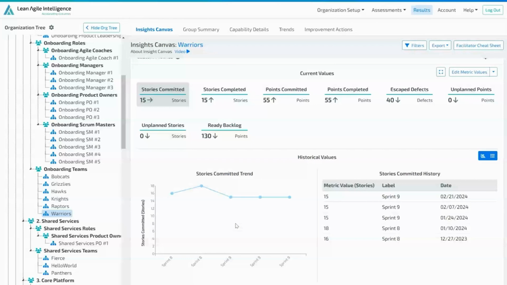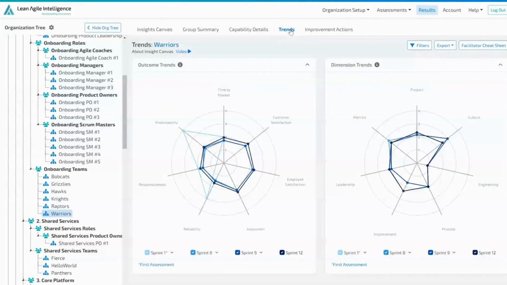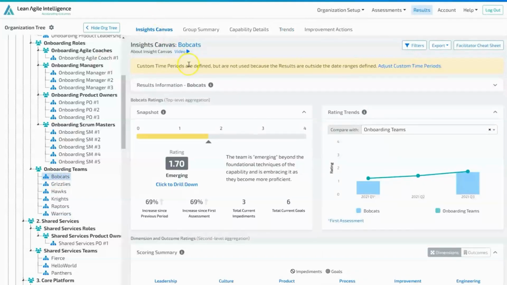If you navigate to the trend dashboard, you can see the custom time periods being applied to the outcome and dimension trends. Now, if the group or entity assigned to the custom time periods do not have data that can be plotted within the existing custom time periods, the results will revert back to the default quarterly view and monthly view for quantitative assessments.